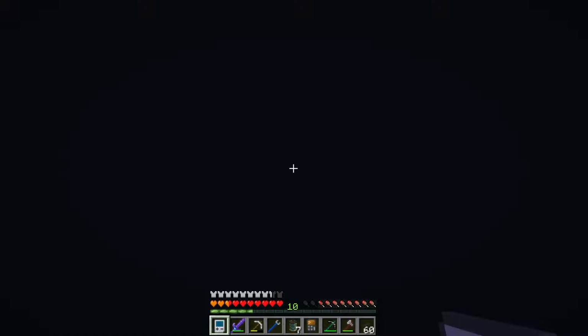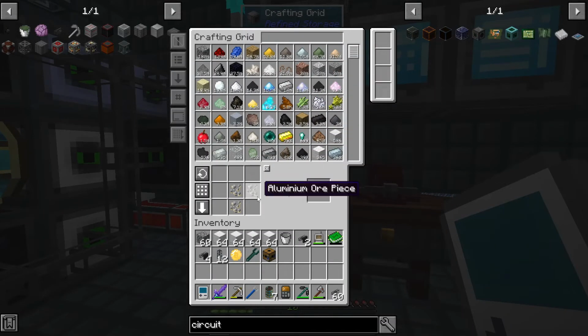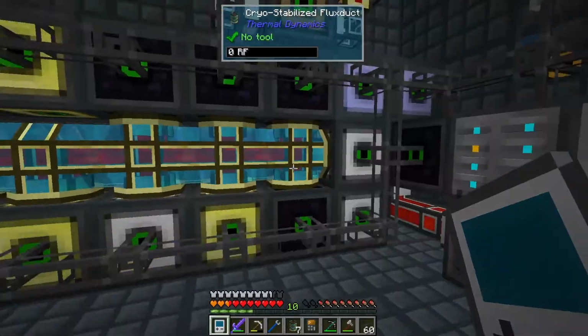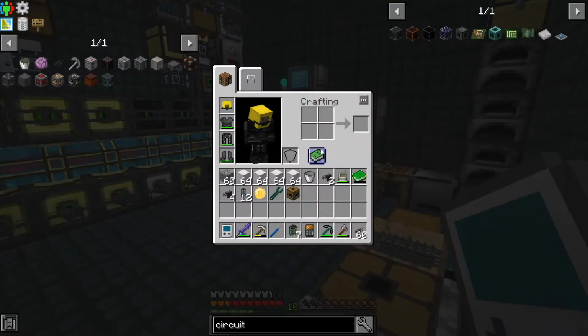Yeah, so that's good. So I'm going to have to do that a couple of times to make a couple of aluminum pickaxes so that these aluminum ore pieces are going to give me more aluminum. I got six. What is this right here? That's alugin. Oh, whatever. Can't pronounce that. Perfect. So let's do that and put that in the arc furnace like so, and we'll just let that continue.